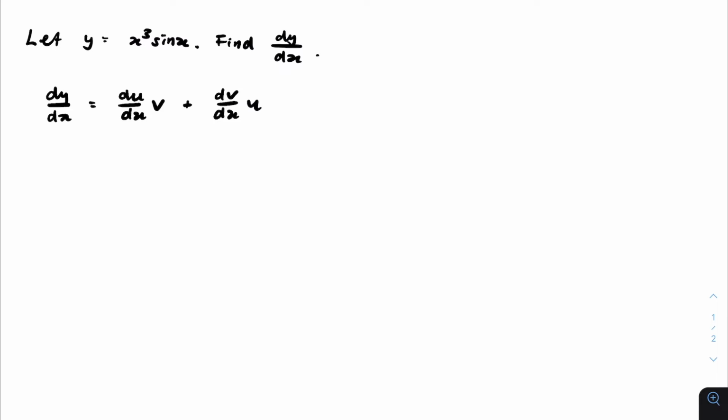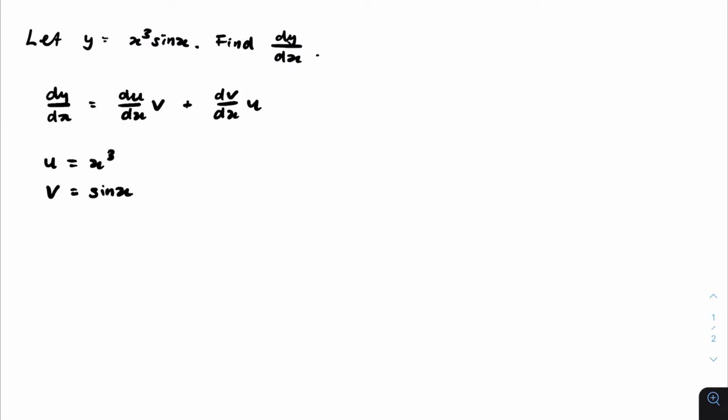Well, u and v are just the parts of the function y, where u could equal x cubed and v equals sine x. So basically we just take the two parts with x in our function, and we assign one of them u and the other v. At this point we just need to learn how to deal with the product of two different things containing x. We don't need to go further with 3 or 4, etc. So let's let u equal x cubed and v equal sine x.